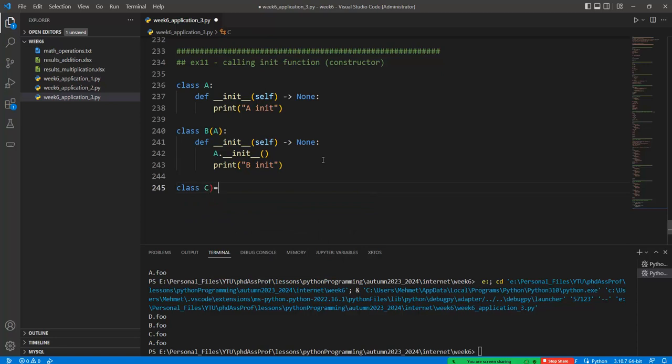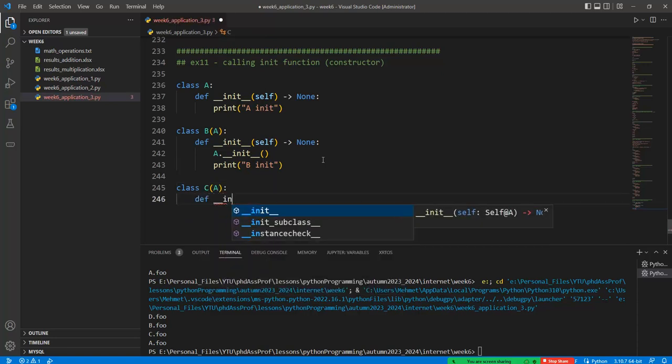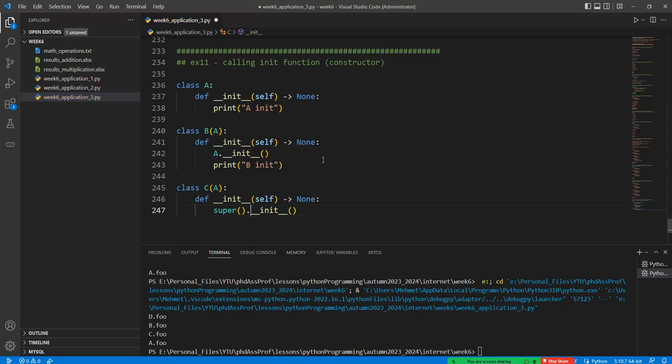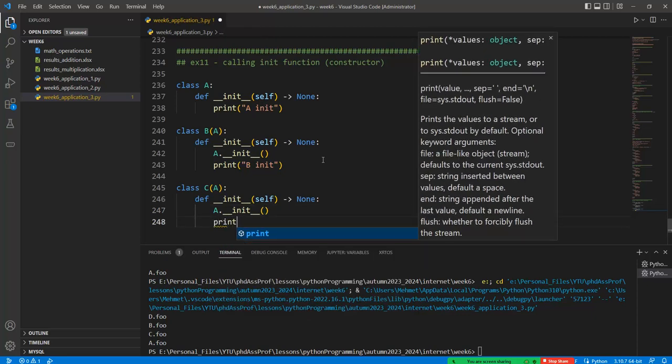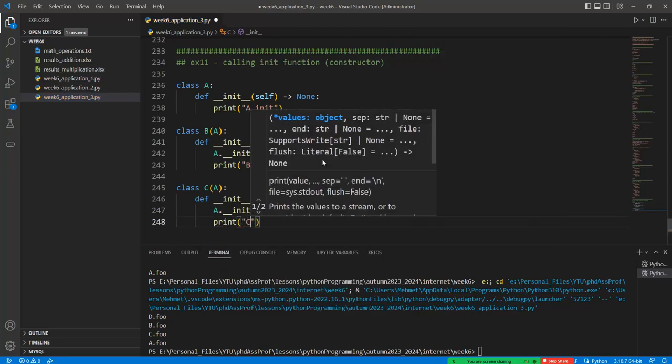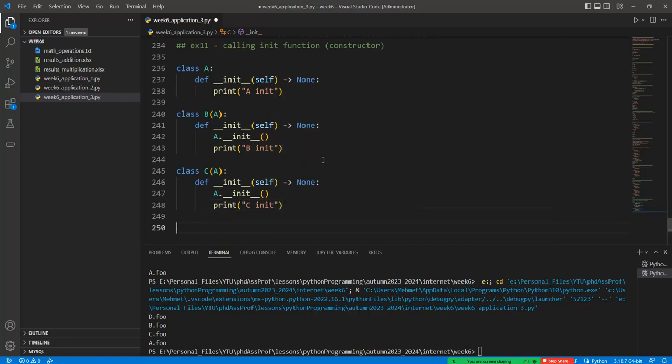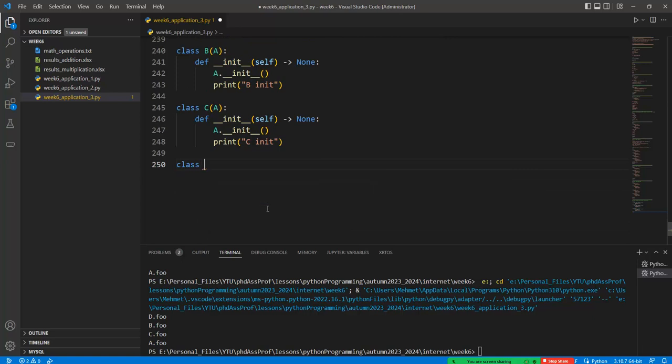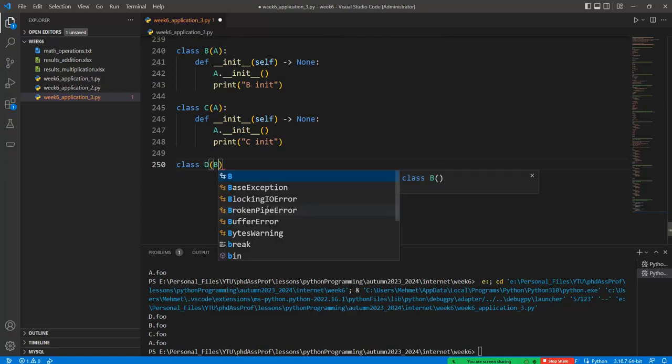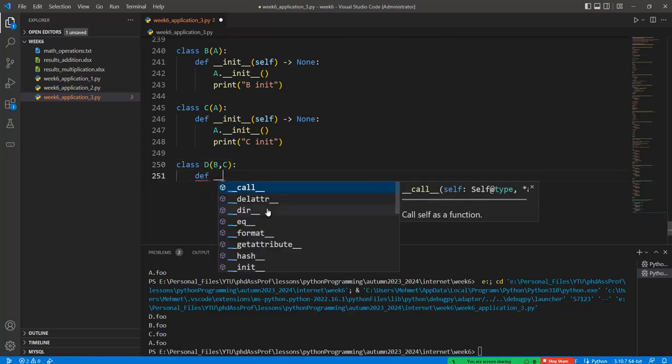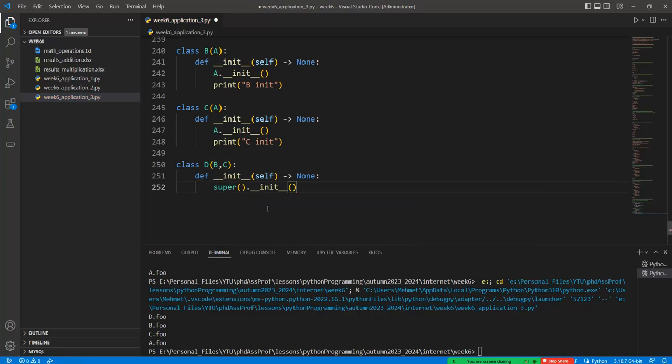Okay, and so class C is also derived from A, and so the def init function body can be called like this one, and so we can change this super with the A parameters, and after that we can print the C constructor or C init like this one, and after that we should give this class D, B, C, and def init body in here like this one.